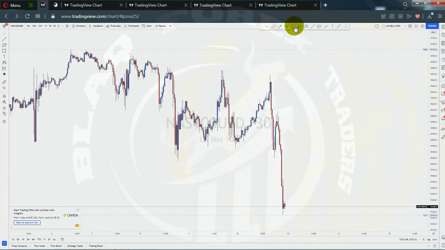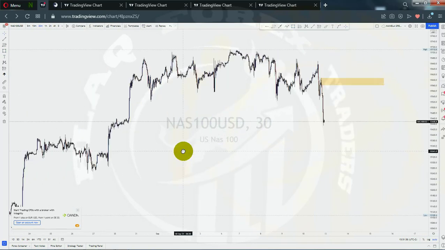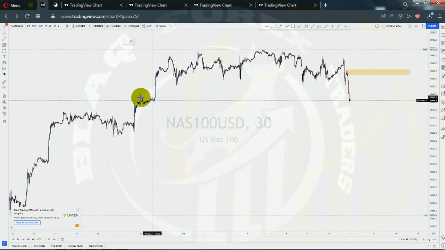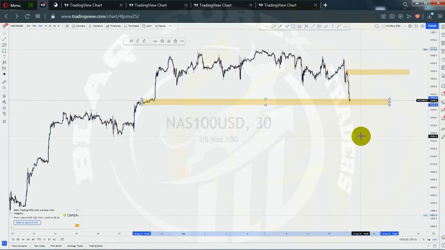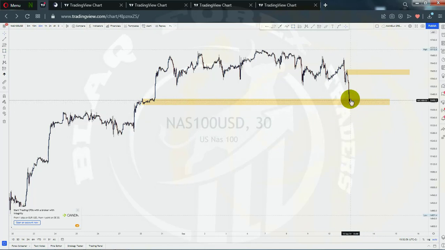So for me, I'm gonna highlight my supply level, which is this level here. Then if you remember, on the last video I talked about this supply here, and this demand here. But for me, I'm not gonna trade this one here. I'm not sure that when the market opens, they're gonna respect this one here, or they can just push down. But for me, I think yes, they can just break a little bit to the downside, then they start going up. But if they give me the buy opportunity, I'm gonna take it until I reach the supply.